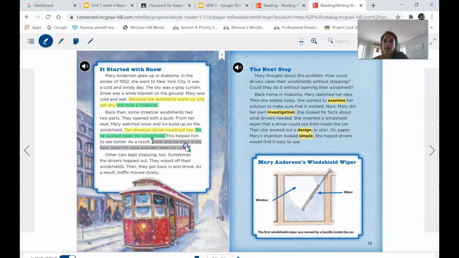Snow and ice blew in his face. A result of snow and ice blowing in the streetcar driver's face is his nose and ears were ice cubes. Let's record that on our graphic organizer.